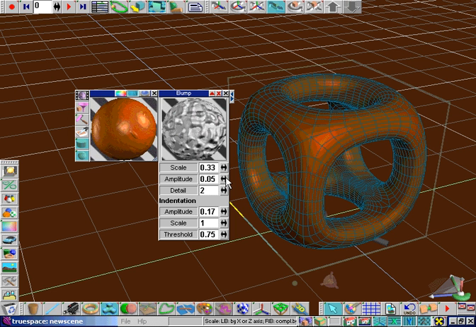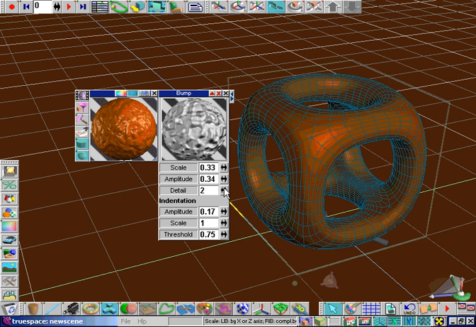The amplitude setting controls how deep the irregularity of the surface appears. Increasing it makes the surface appear more irregular. You see those bumps stick out more? Make them stick out even more by increasing it all the way up. We're going to decrease it down to make them stick out less. So let's put it somewhere in between.